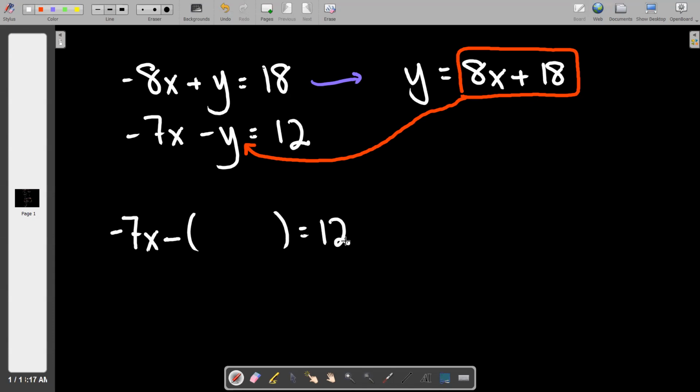The awkward void should always be represented with parentheses because parentheses will force us to do distribution. So don't think that I just like parentheses. What's going to go in those parentheses? Or for you guys, you already did it. What went in your parentheses? Good. And what are we going to distribute through those parentheses?